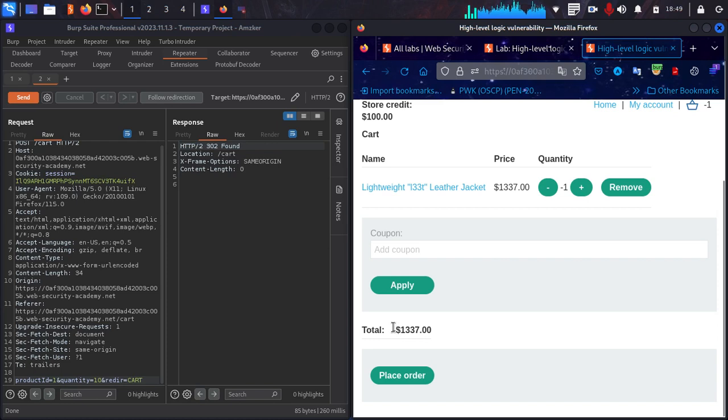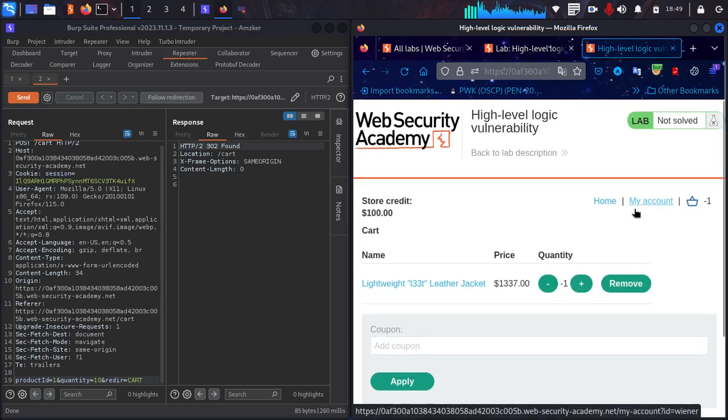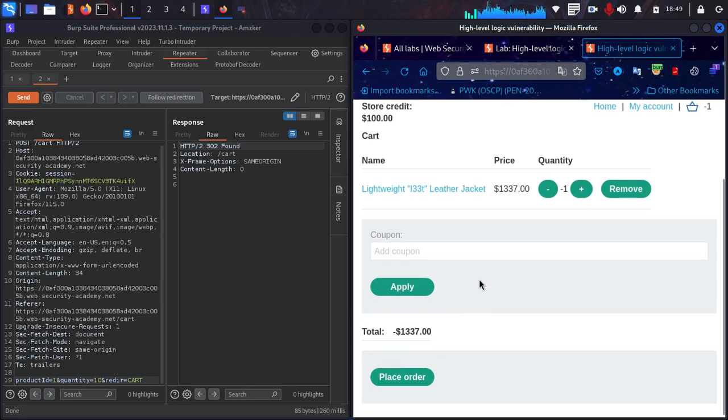So it's now -1000, right? So this is our price, and we need to make it positive. So what we can do is add another product, and then we increase the quantity of that product. So that way our total should be positive.